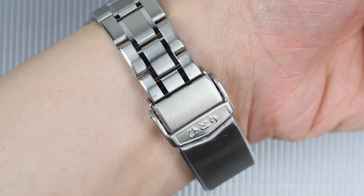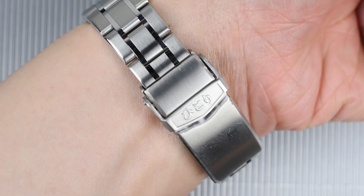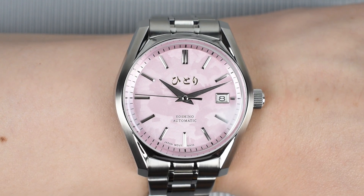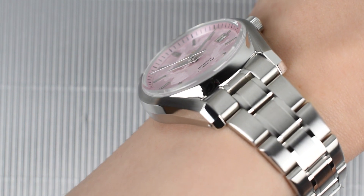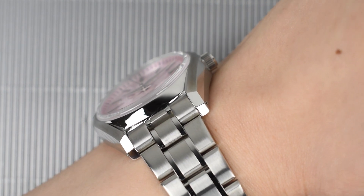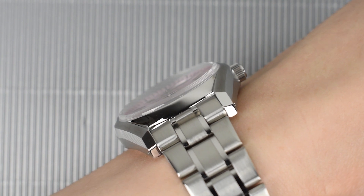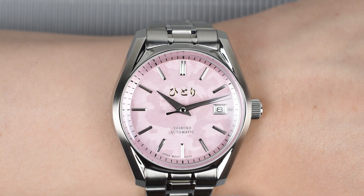Inspired by the timeless beauty of sakura blossoms, its case design embodies the essence of an ideal one-nice watch to possess. Its simplicity and classic aesthetics make it suitable not only for snowy alpine adventures, but also as a versatile accessory for any occasion, effortlessly elevating any outfit, anywhere, anytime. In essence, the Yoshino epitomizes exceptional quality and meticulous attention to detail, all while remaining within an expected price range. Crafted from premium materials, displaying flawless finishes and intricate dial work, it emanates a timeless excellence that surpasses all expectations.